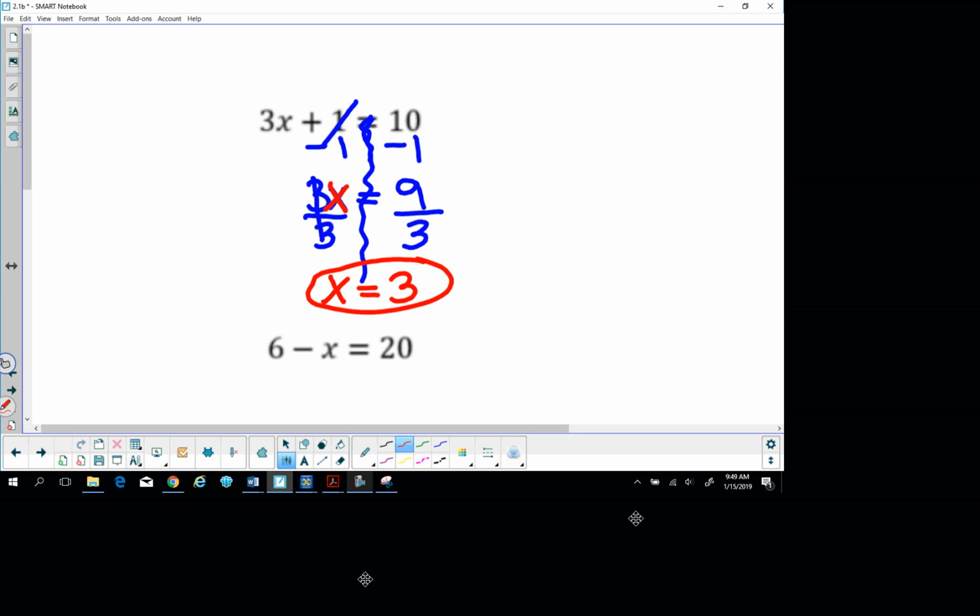To check my work, what could I do? I'm going to draw a line here. To check my work, just to make sure I'm right, I can plug it in, right, Brandon? Put that away. And so I'm writing the equation, but instead of x, I'm going to put in parentheses what I got for x, which is 3.